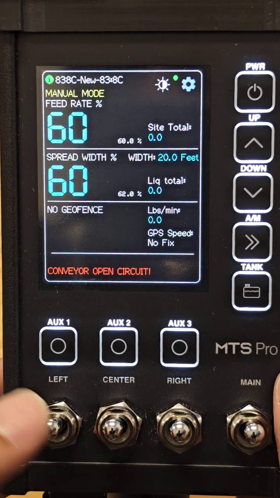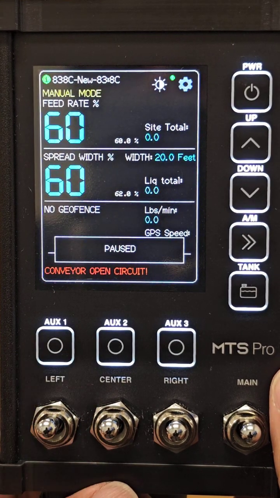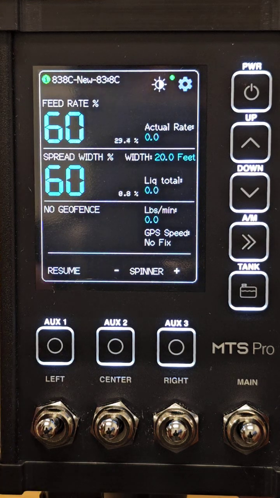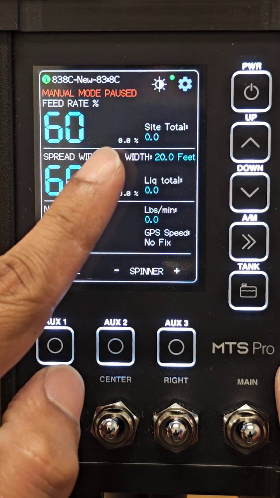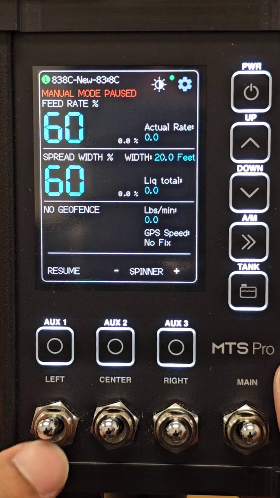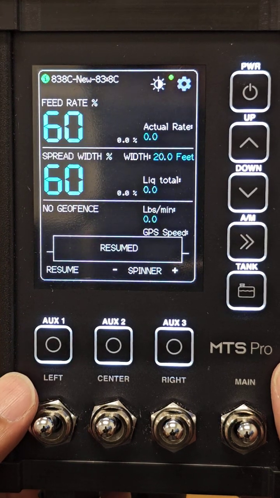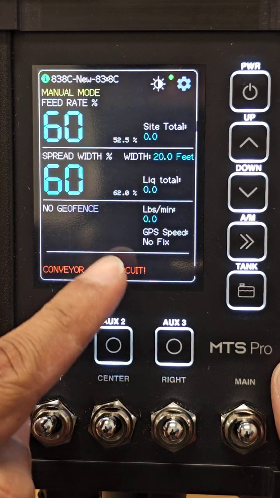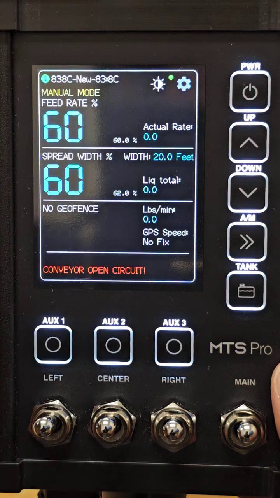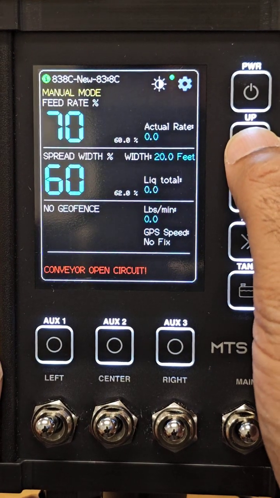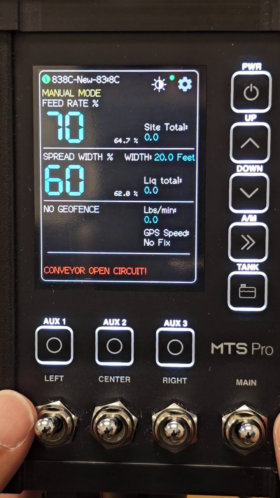When you're done spreading in manual mode, short press the aux1 button. This pauses the manual mode. Spinner turns off, conveyor turns off. Drive on to the next site. Unpause the manual mode. Spinner goes back to 60%. Spreader goes back to 60%, and you're spreading material again.